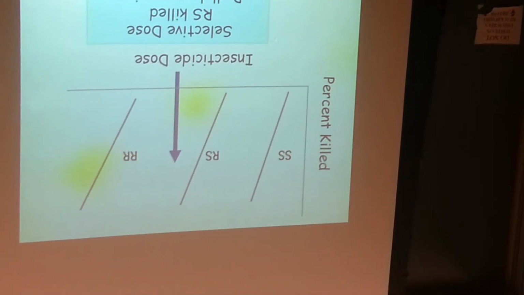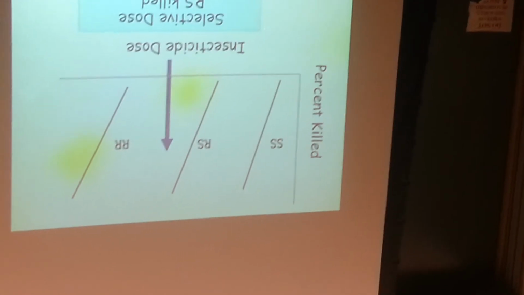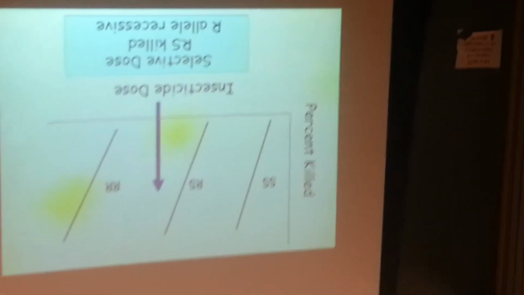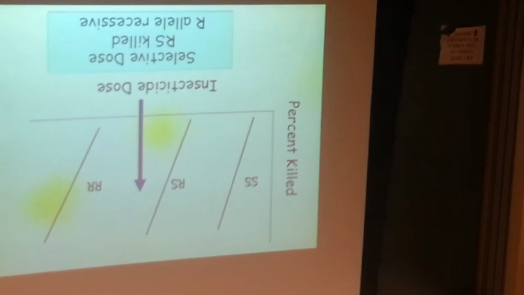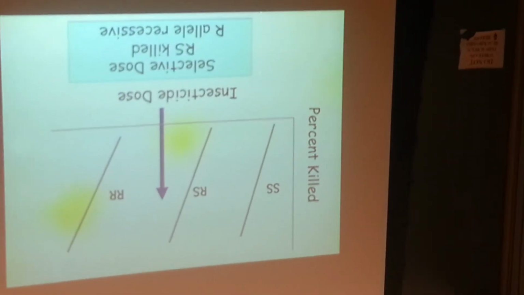So now those heterozygotes get killed because the dose of the plant is being kept up at a high dose. That's what we call a high dose refuge strategy. It's not perfect. It assumes a lot. It assumes single alleles carrying this resistant trait, not a quantitative kind of polygenic process. It assumes that the ecology of the insect is going to operate so that you get random mating from the susceptible plot, from the refuge plot.